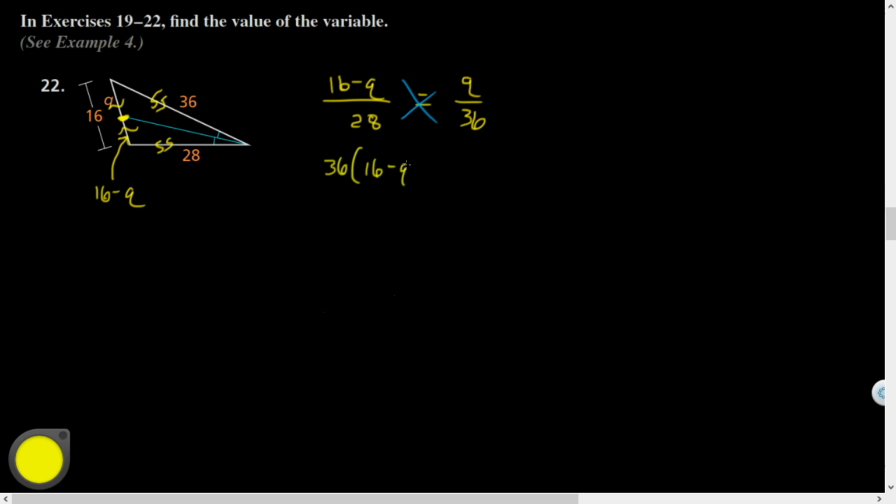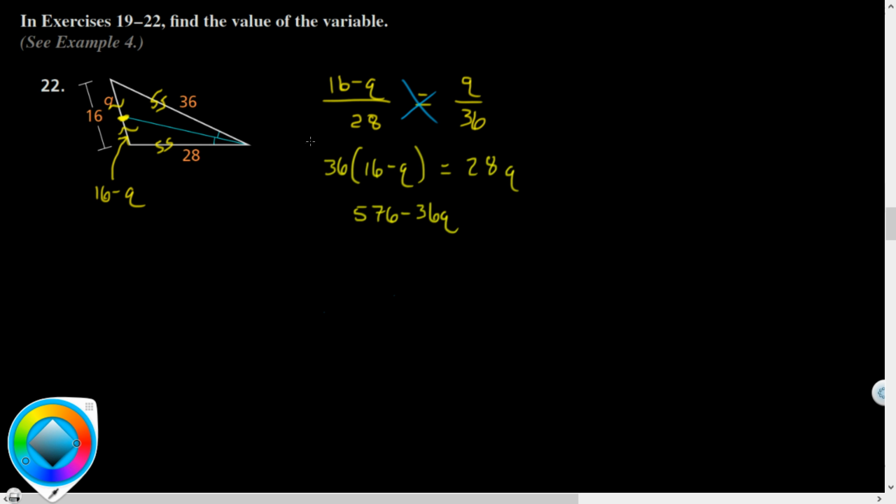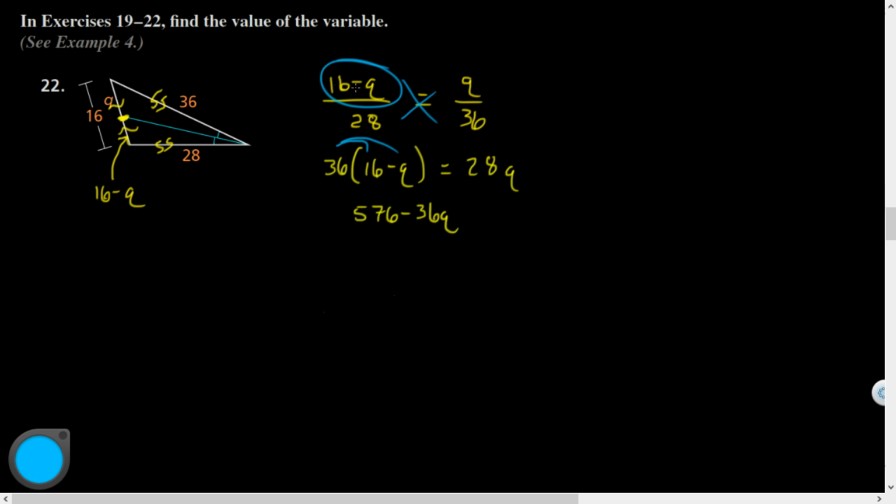Come on, the algebra you guys are experts at. Let's see, 28Q equals 36 times 16. I'm reaching for my calculator. 576, yeah, thank you. Minus 36Q. Make sure you distribute. I don't know if you guys saw that, but when I did the cross multiplication, this entire numerator, this is a vinculum, friends, and that's like in parentheses. A vinculum is a type of grouping symbol, so be careful. Gotta distribute. And then, yeah, you guys see where it's going from here.